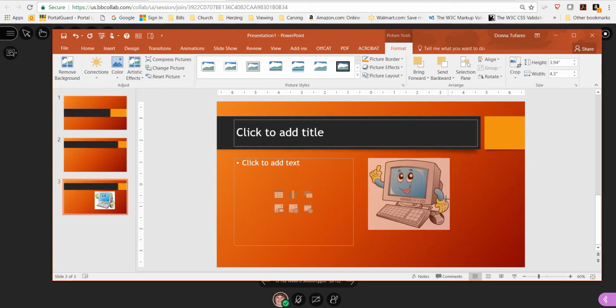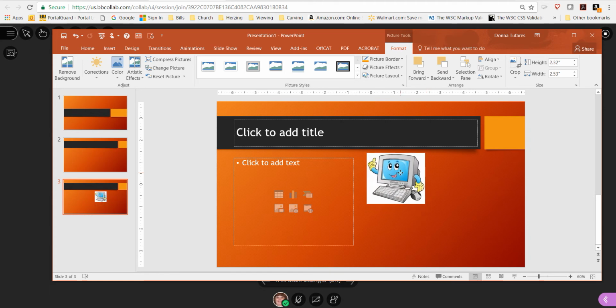Now to get all 3 of them in this right side, you're going to have to resize them, and I don't care how you do it, but you need one for each skill. Now I'm not going to say, well, that picture doesn't match that skill, because I don't care about that. As long as they're professional pictures and nothing unprofessional, then that's fine.